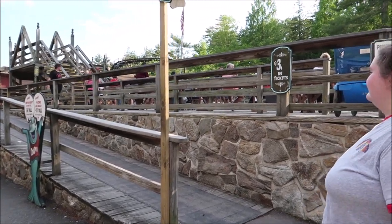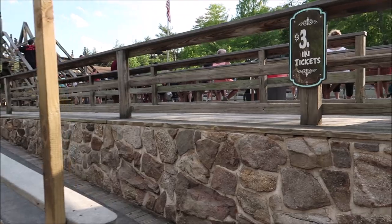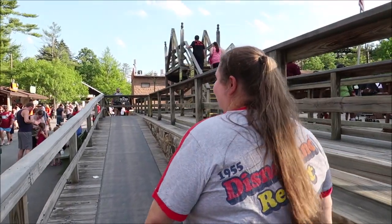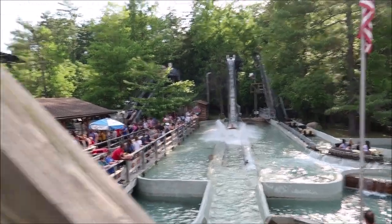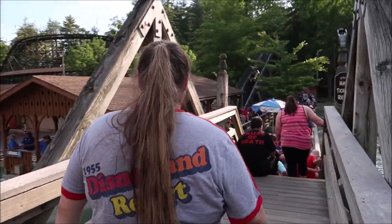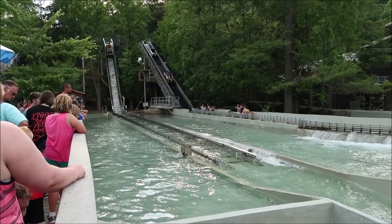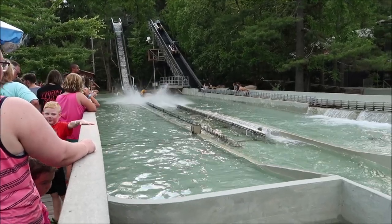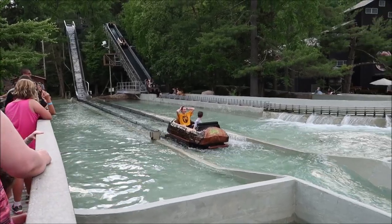All right, now it's time to do some of Bonnie's favorite rides, the Flume. Hopefully we're not gonna be the soggy bottom boys today, or I'll be the soggy bottom boy. Oh boy. Oh lordy. Bon Bon just loves riding these water rides. Like, those are her favorite type. Let's see how wet we get on this. Doesn't look too bad, like Splash Mountain, kinda. Oh, they got a little wet there. Actually, they got a lot of wet.